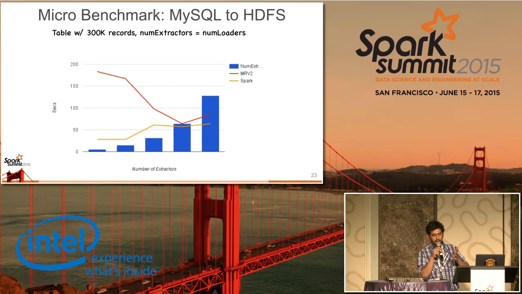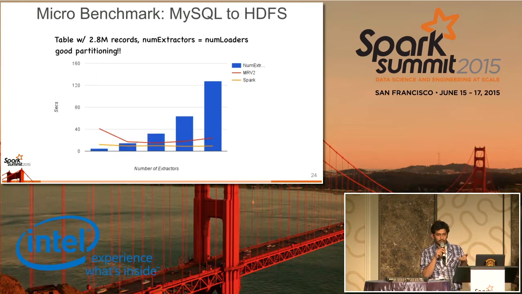High level, the table had some primary key columns, and since the strings weren't splitting evenly across ranges, there were some straggler executors still running even as we increased the number of executors. But as you can see, to get the same amount of time, MapReduce still has to use so many executors. Then we tried a table with better partitioning spread across the primary key columns. And again, you're all here, so you know Spark is in general faster.